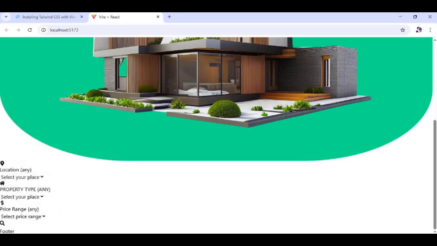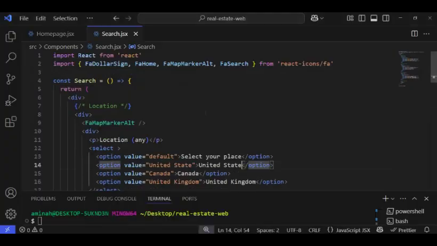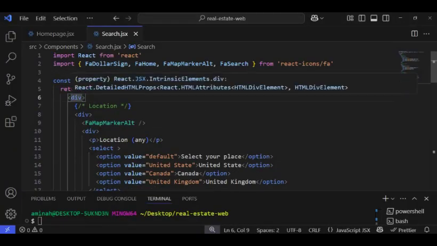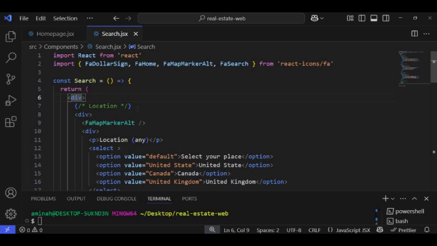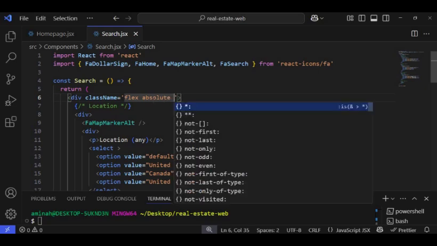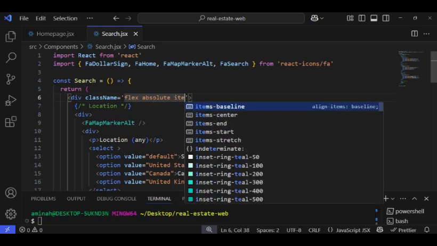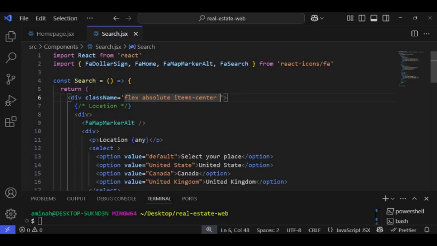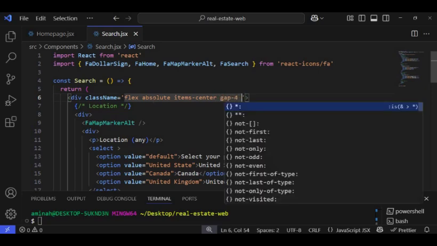Now let's style our search. So here, class name. The display would be flex. The position of the entire thing, we're going to have absolute, and we want all the items at the center. So items center, we want a gap of 4.